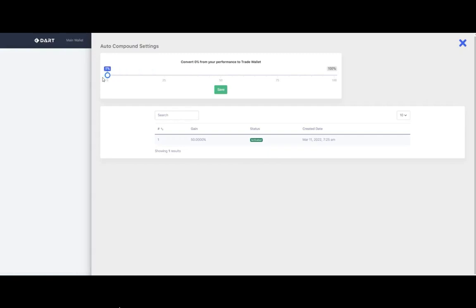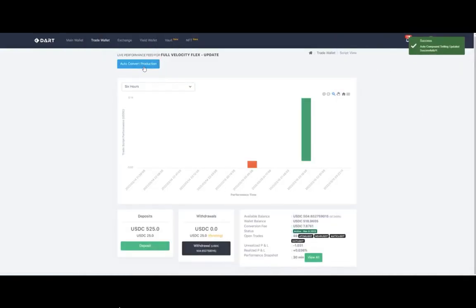So as you can see, we have it at 50%. You can make your own unique experience. Whatever you want to do, you can absolutely do it. And it is so simple to set up. So you can see we have it at 50% right now. So let's just say that we wanted to change it. We can see when we set it up. So let's just go to 25%. So now we've got 75% compounding.